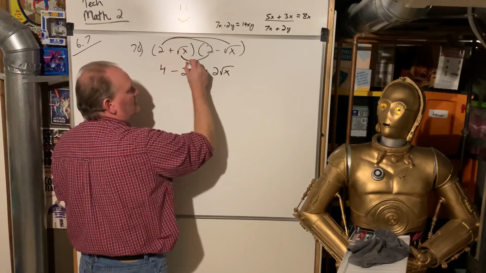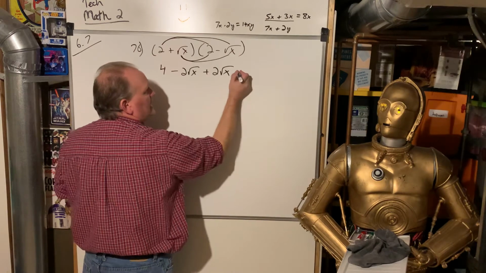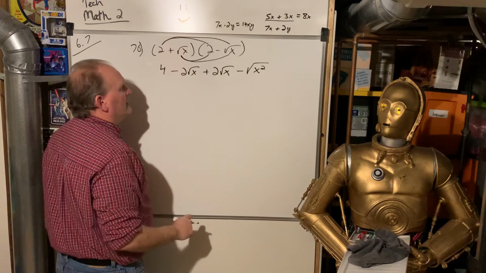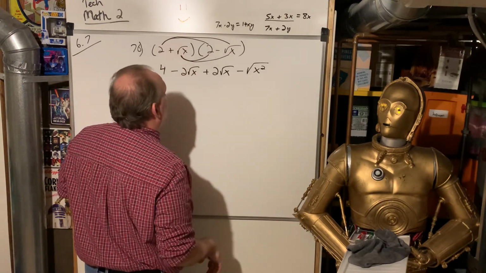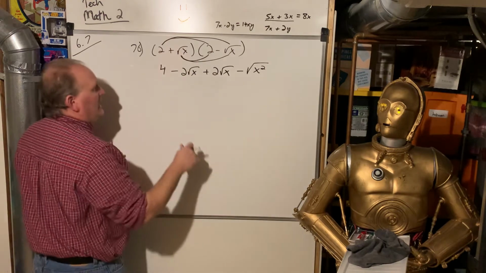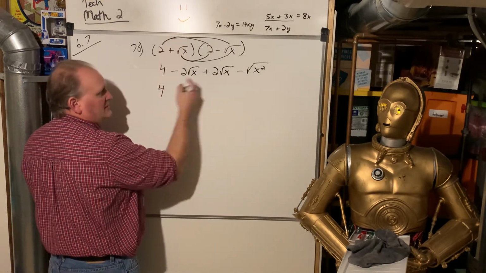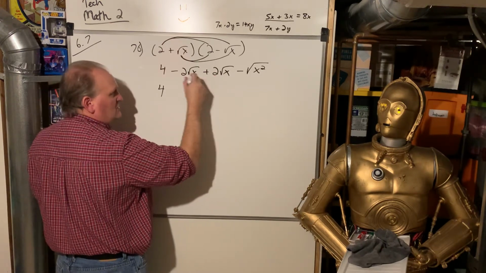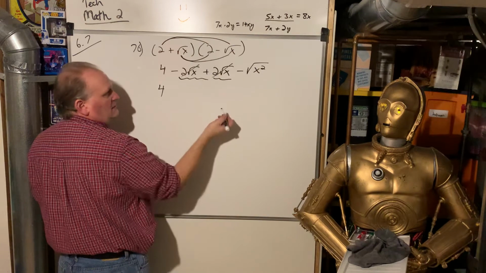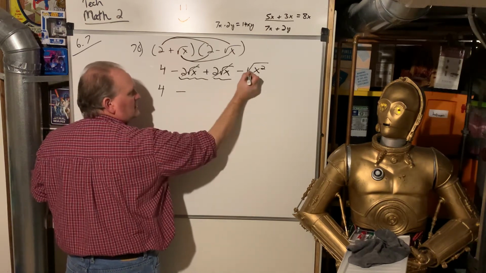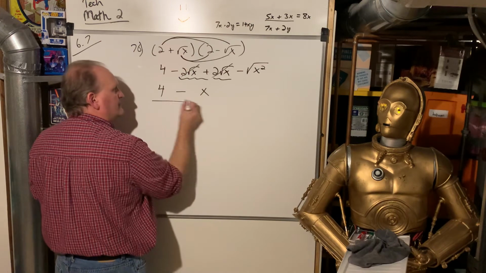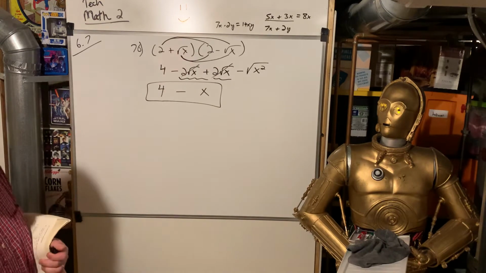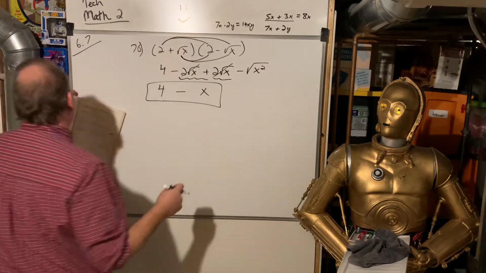And now look, the square root of x times the square root of x, those are both under square root signs. So I can take x times x and put them under there, x squared. All right? So now look at what happens with my conjugates. I have 4, that's just going to stay 4. There isn't any other regular number for it. But negative 2 square roots of x plus 2 square roots of x, that's 0. And then minus the square root of x squared is just x. So we end up with just 4 minus x. No square roots at all left in my answer. They all went away.